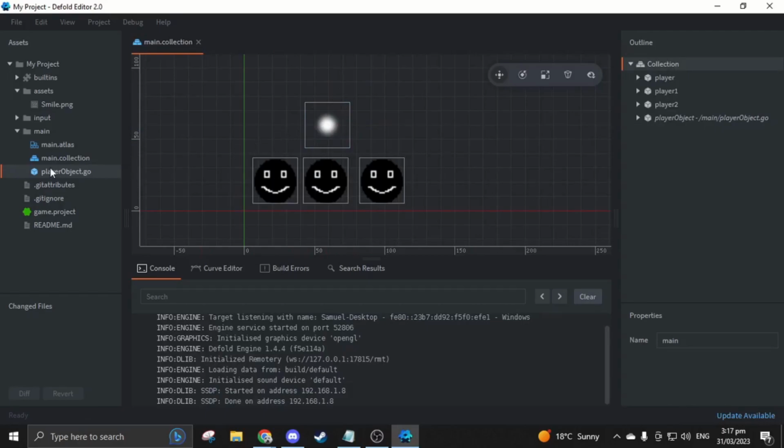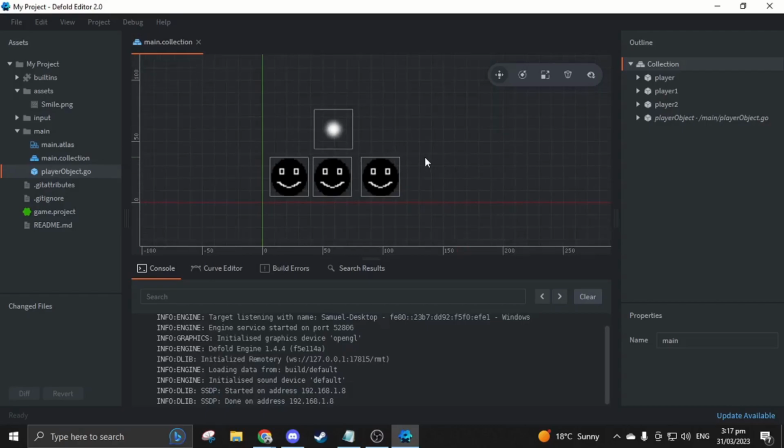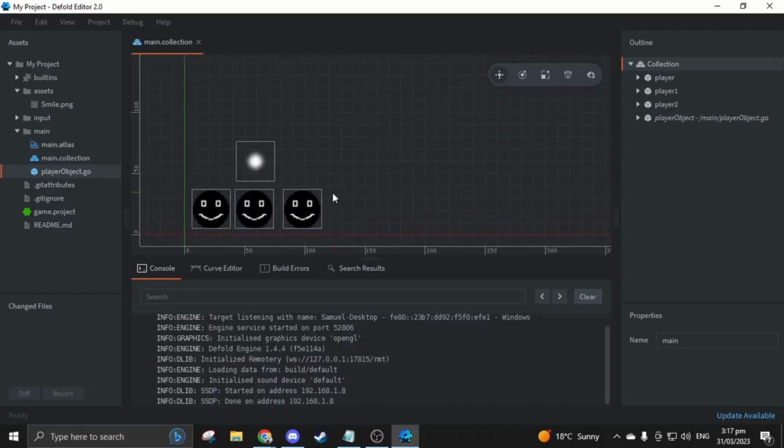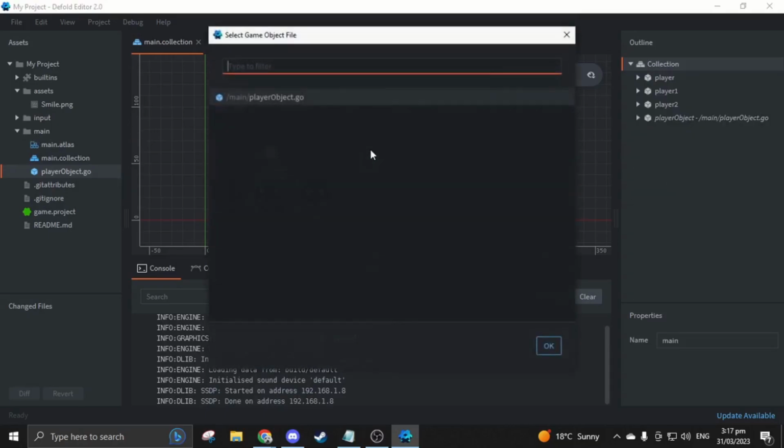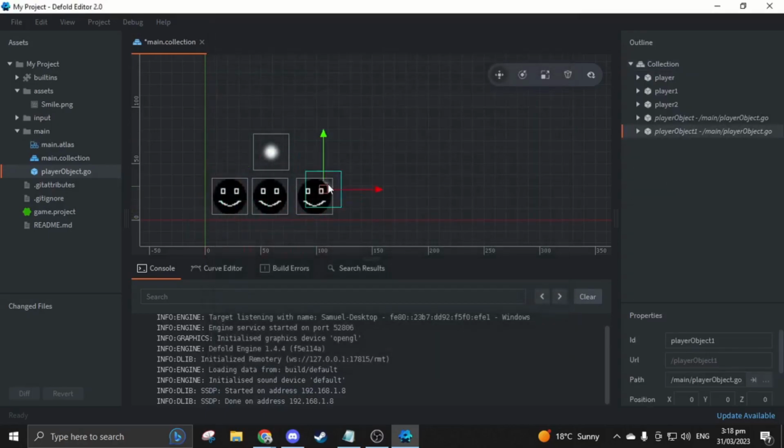This is useful if you are wanting to copy bullet assets into the game when you fire a gun, or if you want to have multiple all around the map. So maybe a tree. If you want to place trees all around the map, you'll want to go make a game object in the main or any other folder and import it into the game, because that will make it so every single time you change this, every one of these will change.